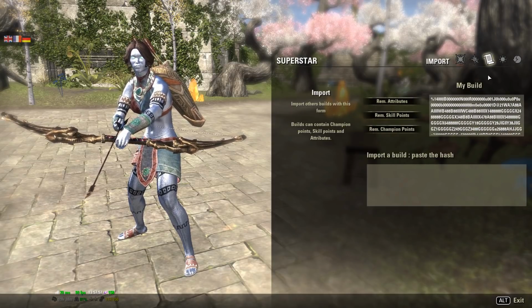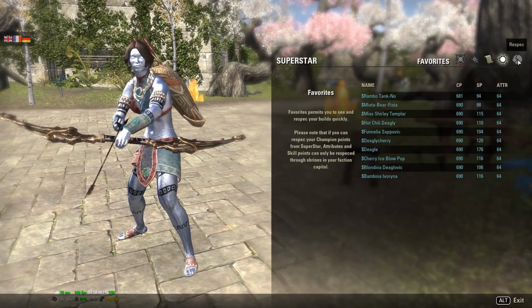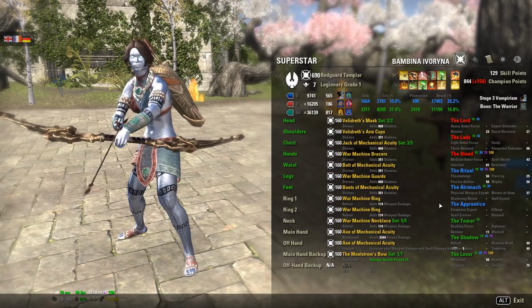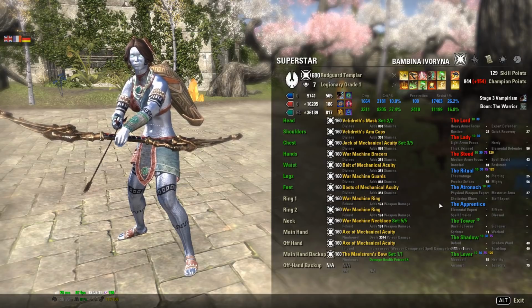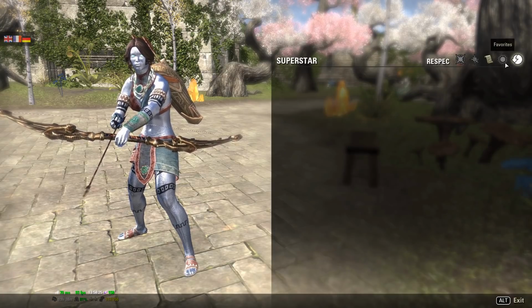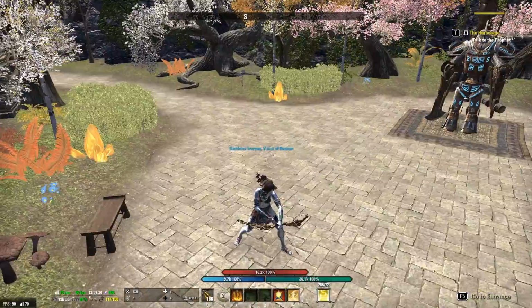save templates. You can use it to save your champion points and load it. That also, of course, costs 3,000 gold. I never used it, to be honest, because I don't need to adjust my CP mid-raid. I don't need that. I've heard that it's a little bit buggy. I never used the respec option here. So you have to try it out yourself.